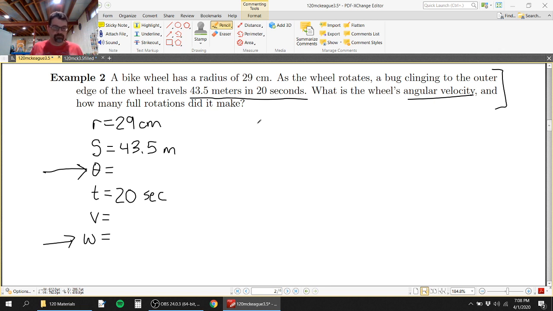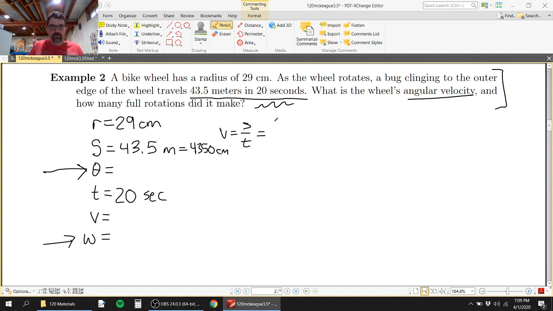Now we have r, s, and t. And maybe the first thing you see is, like we said earlier, v is s over t. In fact, this whole line right here is kind of telling you how fast things are going. But before that, one thing to notice: we have 2 distance measurements here, a radius and an arc length. As they're written, they are not in the same unit, and they very much need to be. So we've got to change one to the other. I'm going to take the s and turn that into centimeters, since that's a little cleaner. 100 centimeters in a meter, so if we multiply by 100, we get 4350, and that's in centimeters.